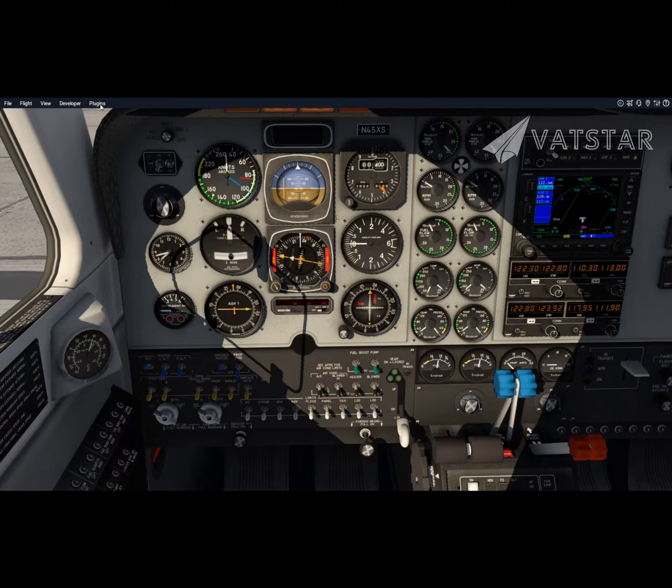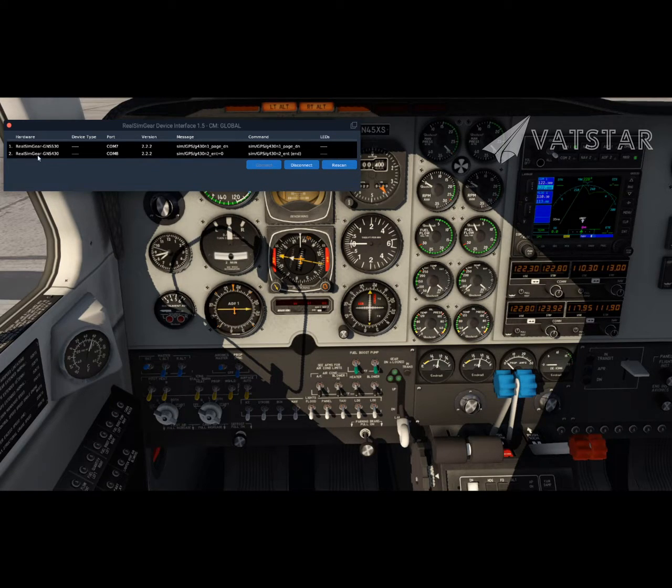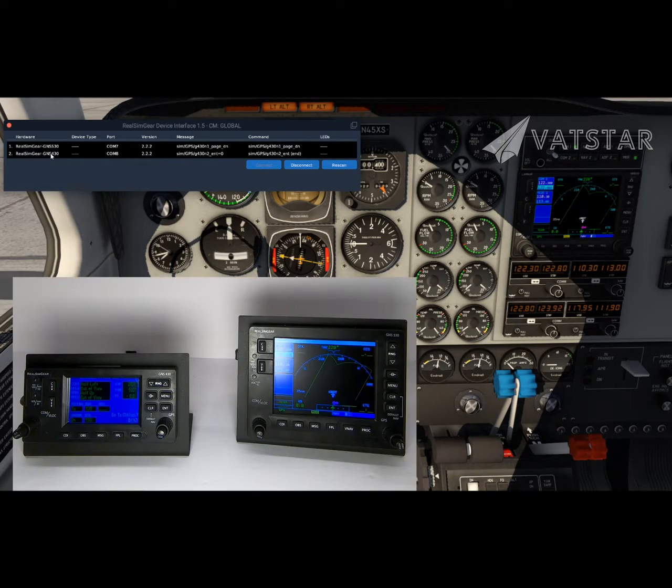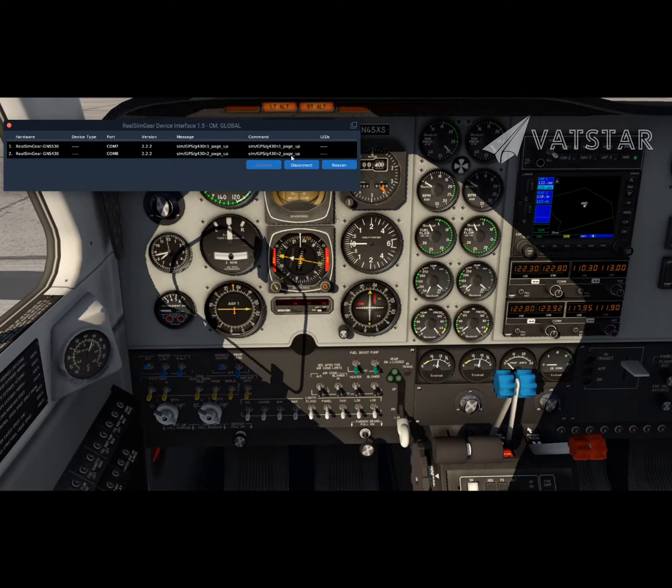One more thing when it comes to the menu, and it is to just check that this is working, your RealSimGear plugin. So all you're going to do is select it, open it, and you guys can see here my two, the 530 and the 430. If I press any buttons, you see it there kind of updating, right? And you see it here kind of updating too, right? If something is not working, I'm going to go here first, make sure that it shows that it's connected, that the buttons are working, whatnot. And then of course, if it's just not showing, rescan, disconnect, and if that's not working, then just reach out to them on their chat. They're very good at getting back to you quickly.